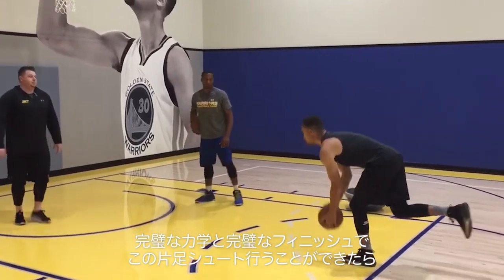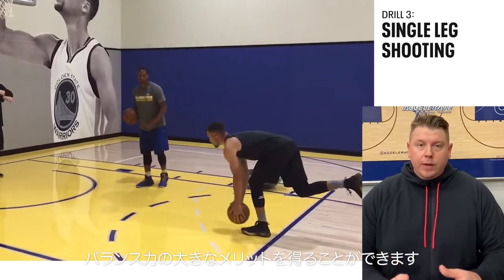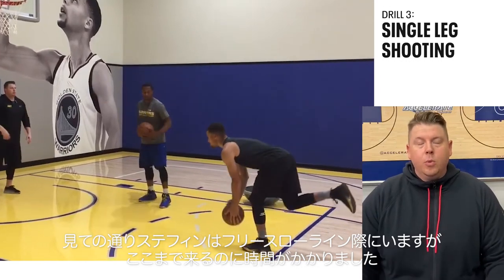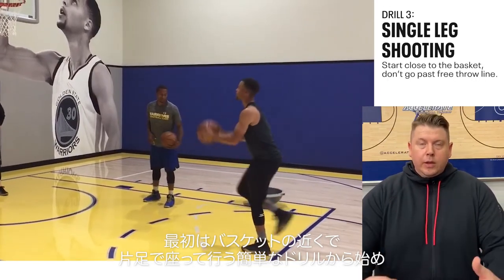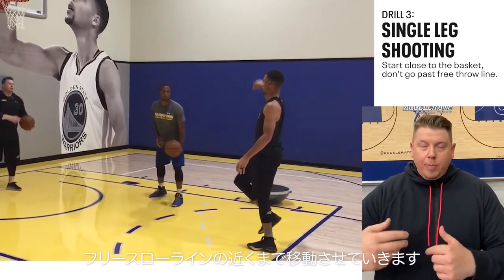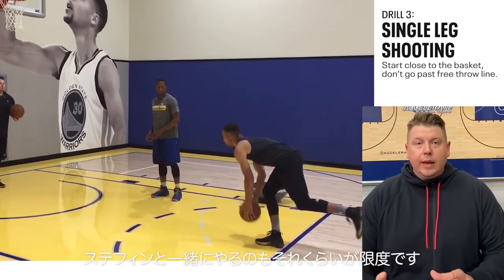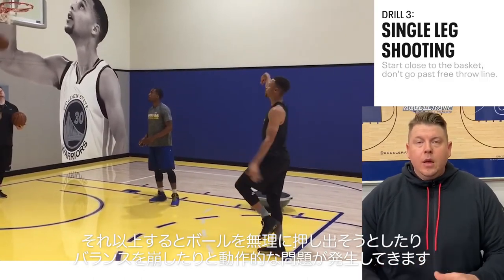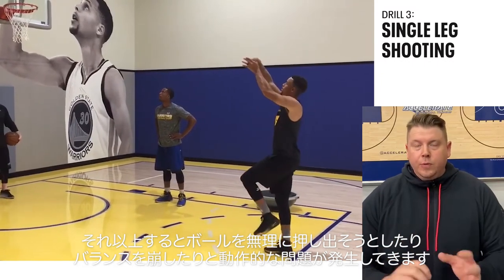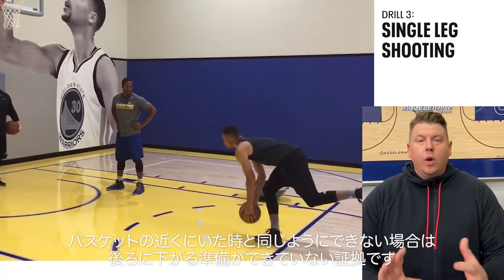You'll get that big balance benefit from being able to shoot these single leg drills with perfect mechanics and perfect finish. You notice in these drills, Stephen is right around the free throw line, and it took us a little while to get to that point. So you want to make sure you start really close to the basket with that very simple single leg sit down drill. Then you move backwards a little bit until you get really close to the free throw line. That's about as far as we even take that with Stephen. You don't want to go much further than that, or you'll start to introduce some mechanical issues if you start trying to push the basketball, or if you're fading or falling. If your balance isn't quite as good as it was close to the basket, you know you're not quite ready to move back.